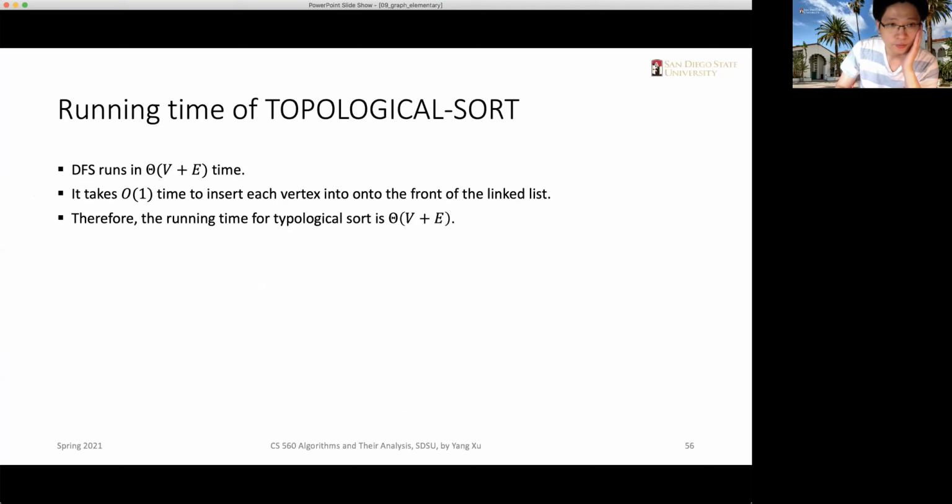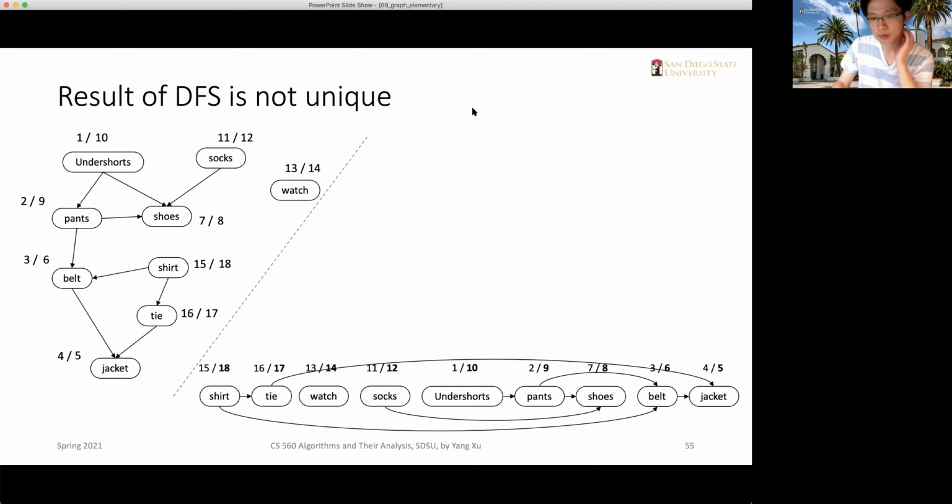and also if you look at these results, you can actually move around those vertices freely, as long as they don't break the requirements of the topological sort, right?